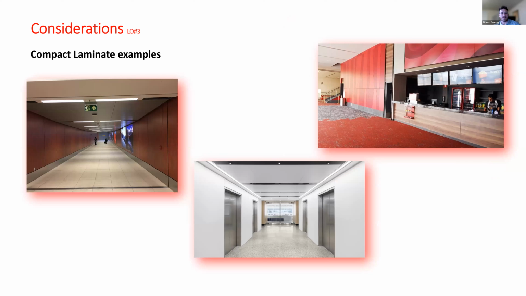First, we're looking at the compact laminates. This is a very versatile option for wall finishes. The design is very flexible. It has impressive durability. It's very high impact and scratch resistant, as well as solvent resistant. These materials offer a robust solution for a multitude of areas, everything from a hallway to an elevator lobby. And then also you can see them in lab settings due to their solvent resistance.